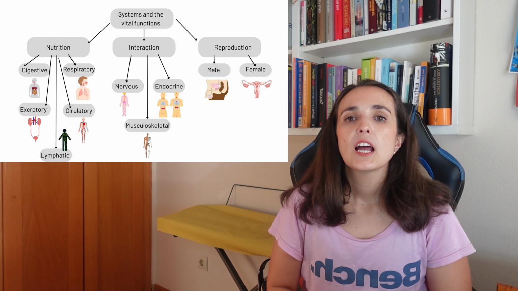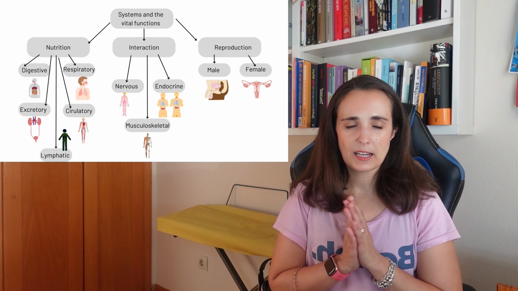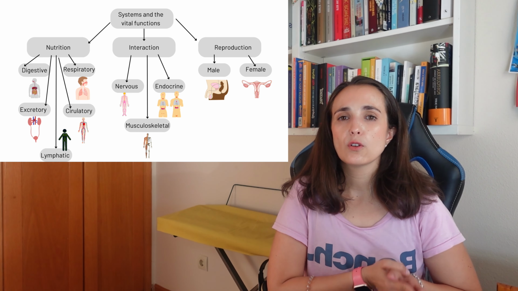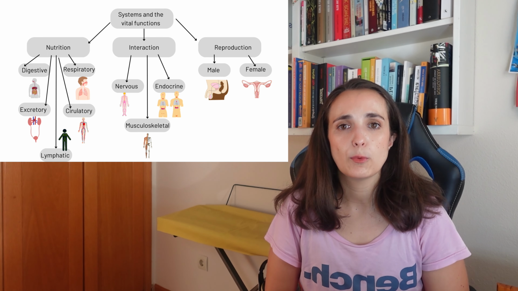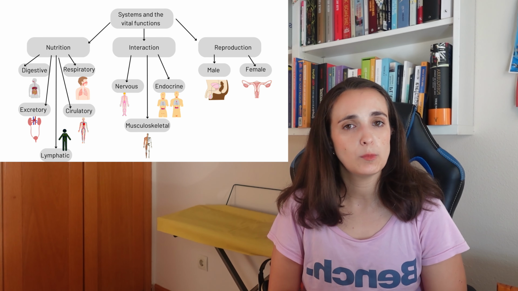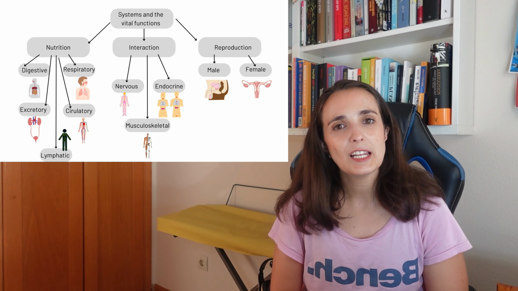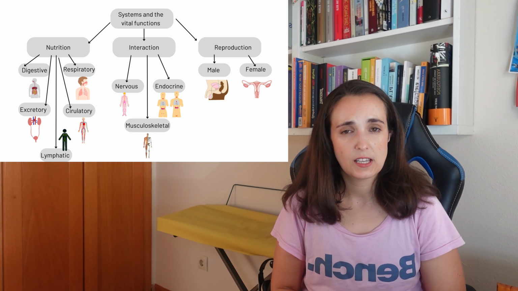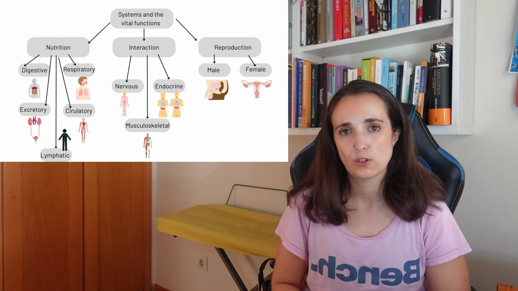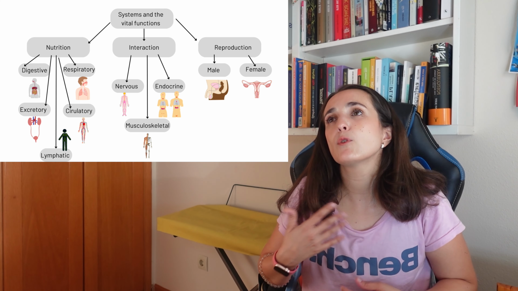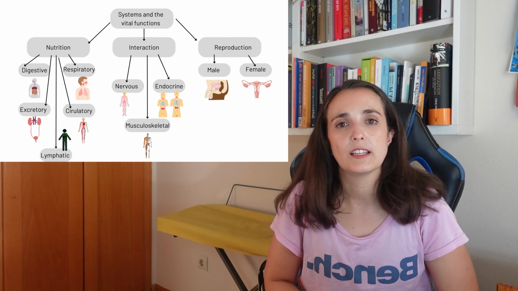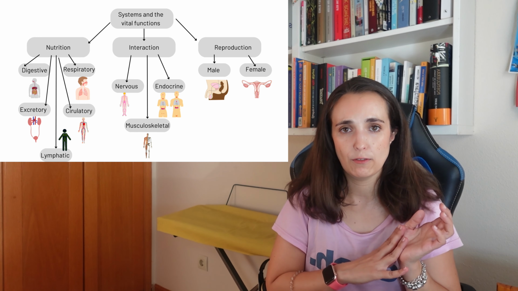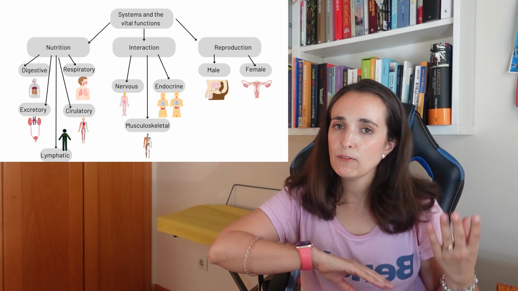maybe proteins also, but what the lymph mainly transports is white blood cells, those blood cells that are related with the immune system, with the immune function, and also lipids, because lipids are able to be dissolved and transported in lymph, but not in the water in the blood. So the most part of the lipids will be transported in the lymphatic system. So we have two types of circulation in our body, blood and lymph, so circulatory system, lymphatic system.